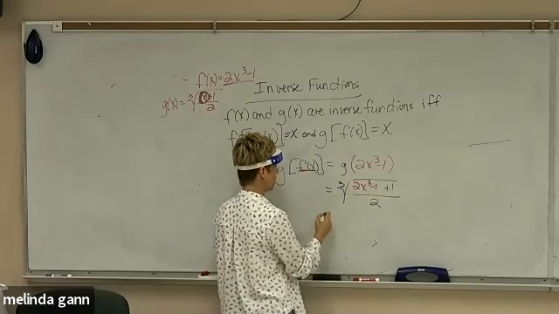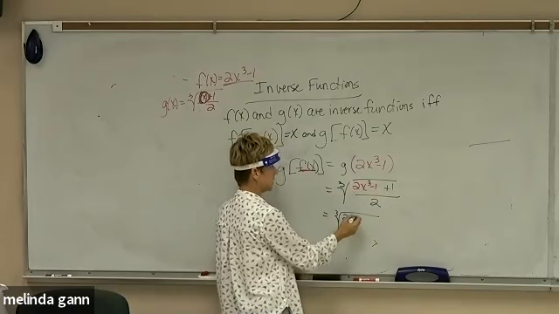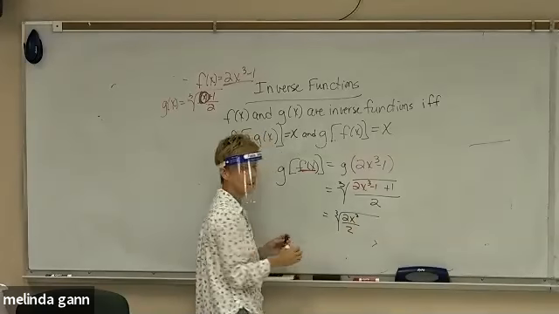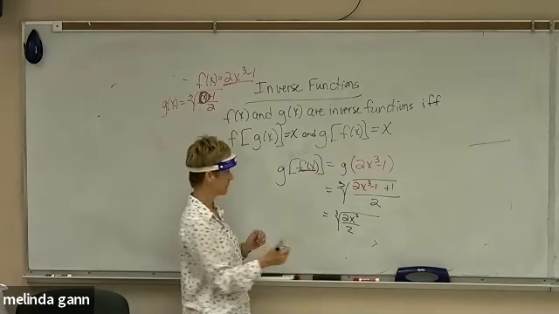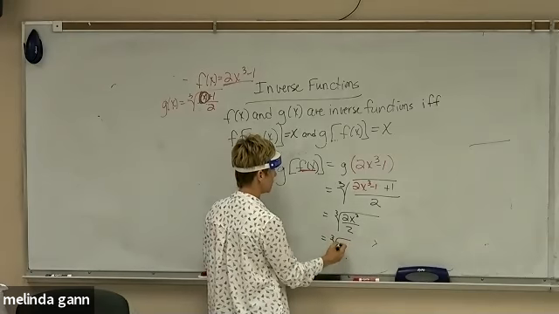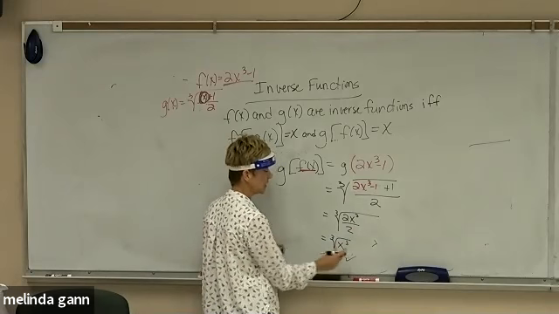So what about those 1s? Are they going to go away? So I have 2x cubed over 2, don't I? What about the 2s? They divide to 1, don't they? So I've got the cube root of x cubed. What's the cube root of x cubed? X. What was I hoping to get? X.